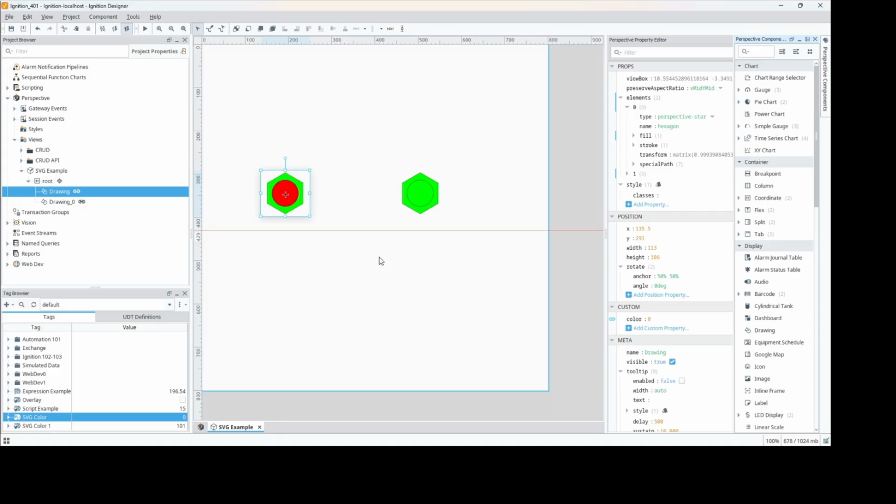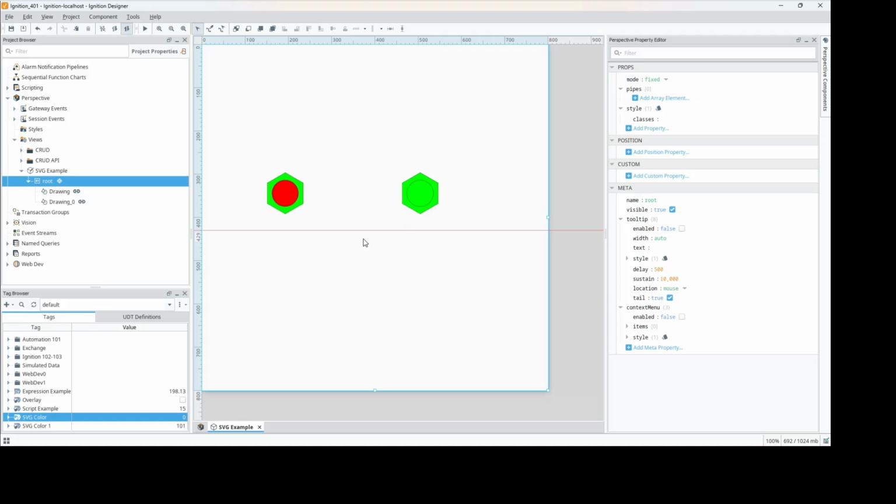I don't have any SVGs loaded on here at the moment, but you can go in and bind to your specific properties like your stroke and fill of an existing SVG if you pull it across as an image, or use the drawing editor. Just be aware it's a little bit buggy at the moment.